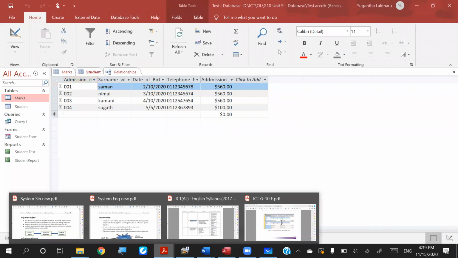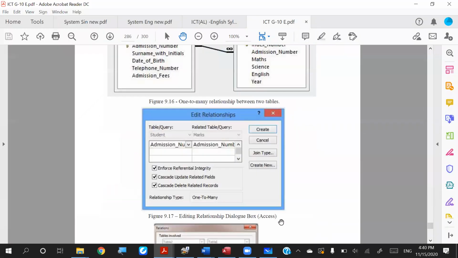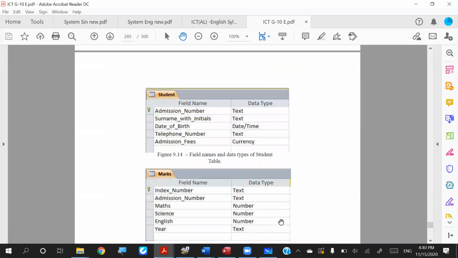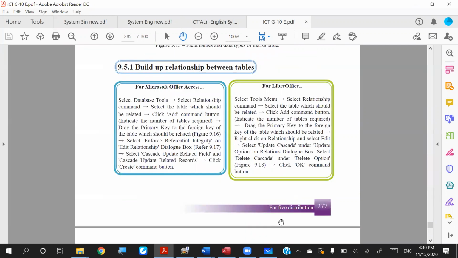So let's go with your book, and here they say how they are asking you to do it. They are asking you to create two tables first, and the relationship build up is given in here. So according to that, select database tools, select relationship commands, select the tables which you are going to relate, right?